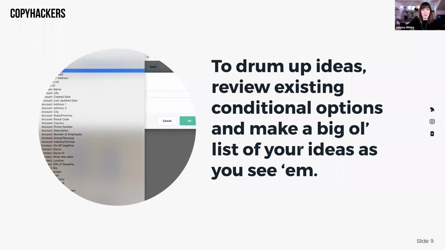So go through and allow yourself some time to just look at what the options are. Grab your pen, go old school, write down ideas. Like we could say this to that person. We're going to do this one GIF. We can do a GIF that's more specific to X, and that can be conditional based on what we know about somebody. And that's where you'll start to come up with really cool ideas for relevance, where you are not held back by this fear of, well, we'll have to send 15 different emails, and what if the segmentation's wrong? Conditional messaging is just so much nicer for this stuff.